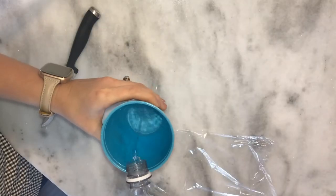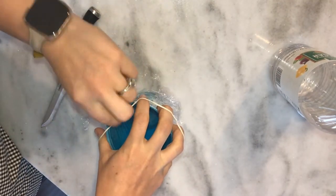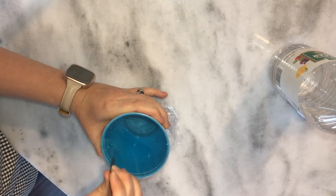Vinegar is also useful for helping to trap annoying fruit flies that come home from the supermarket. Fill a plastic cup a little bit with vinegar, put saran wrap over the opening and rubber band it, then puncture small holes in the saran wrap — I just used a knife — and let it sit out in your problem areas.